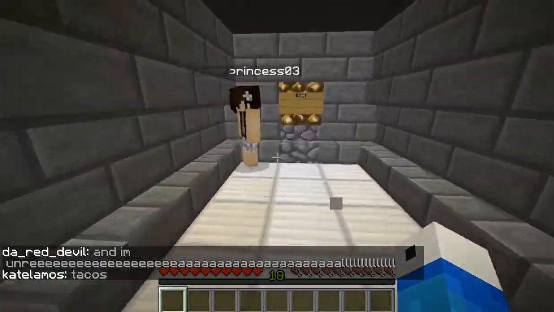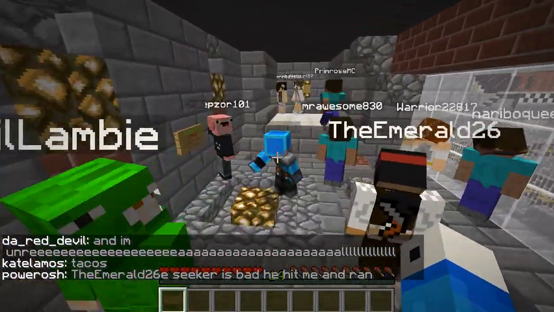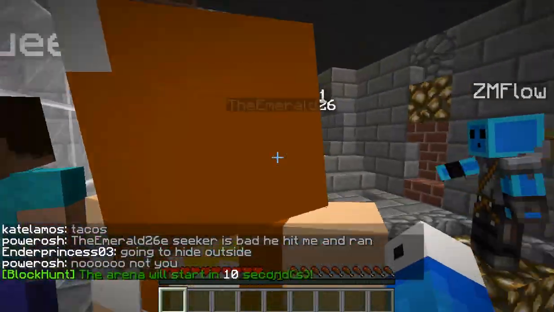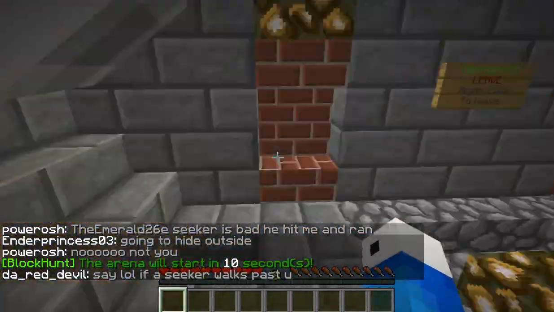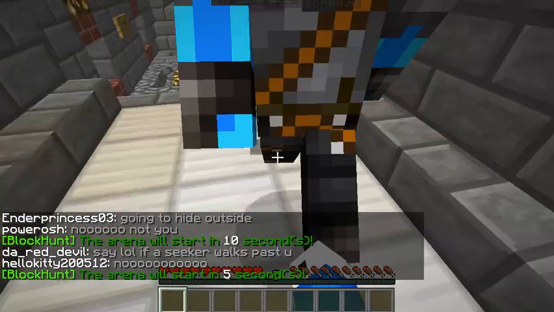I think what makes BlockCon different is that you have different classes and stuff, which can make it a little bit easier to find people as well. But this one, you just swing at anything you see. It can get kind of annoying, but you can leave. I'm not gonna leave. You can do hashtag TIE.